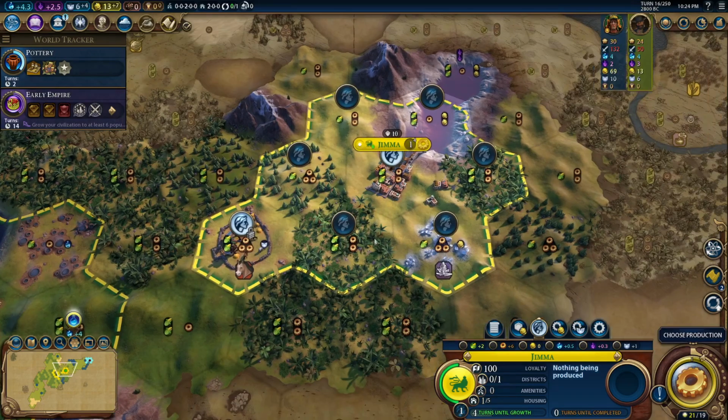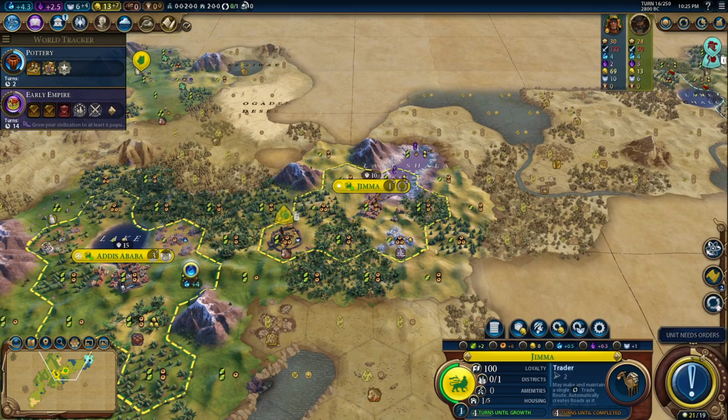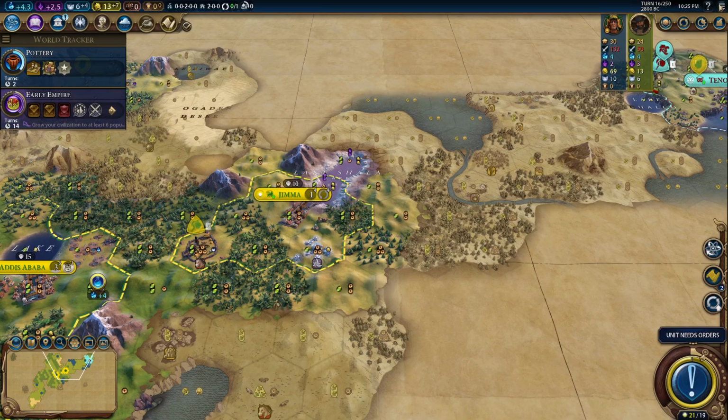It's a little better, I think, than this. And then let's go ahead and start with, well, actually, we'll need to place our holy site really soon, but maybe we'll start with trader here. Get a trade route going. We want it to be international because this ability, the extra faith, only applies to international trade routes.